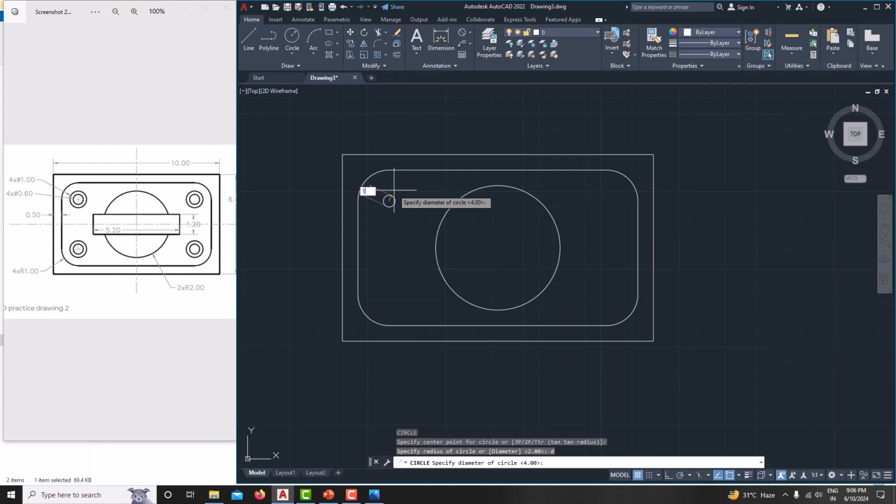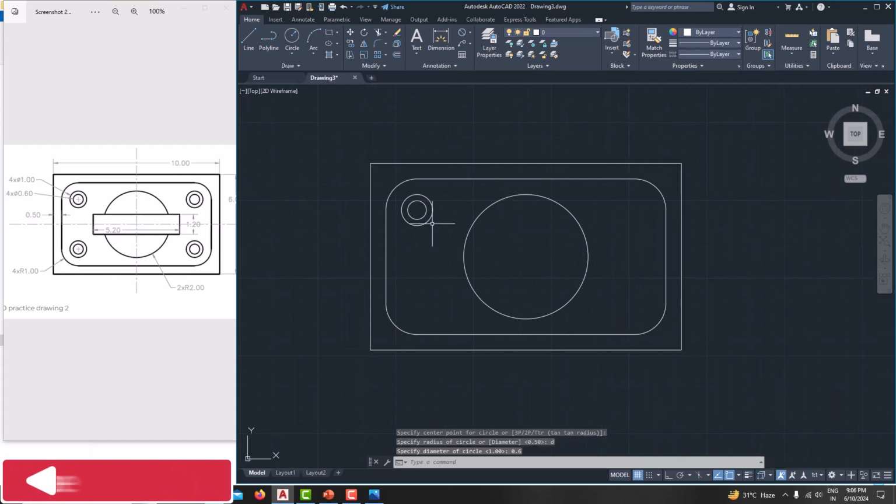Diameter is 1, just 1, Enter. Then get the previous command again. Just press Enter. It will ask for the center point. Then specify the diameter, D, Enter, as 0.6. Now we have created this circle.